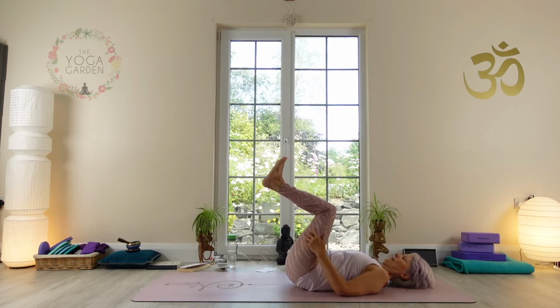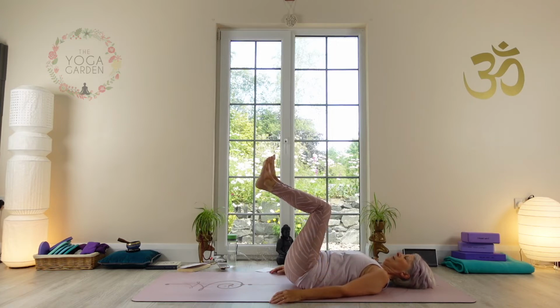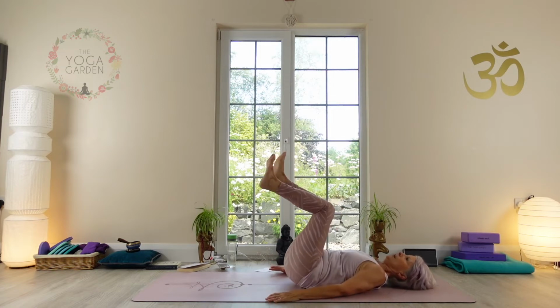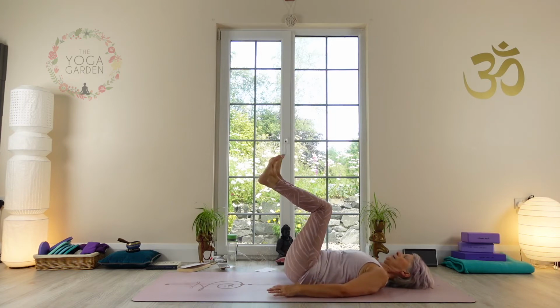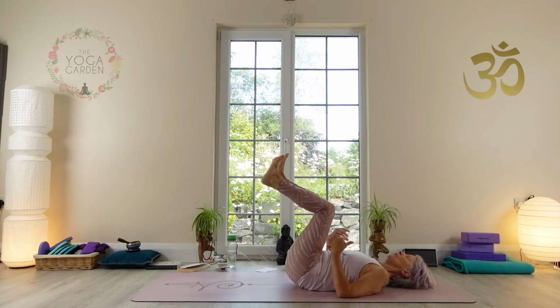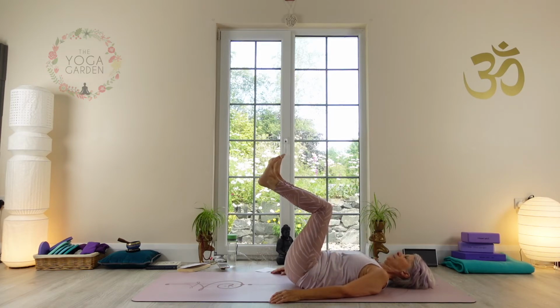And we're going to take the lower legs up to more or less parallel. And then from here, just to this angle. So hopefully your lower back is nicely nestled onto the floor at the moment. So check that it is. And see if you can really encourage all of your back to be supported by your mat.